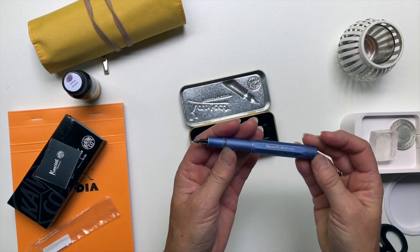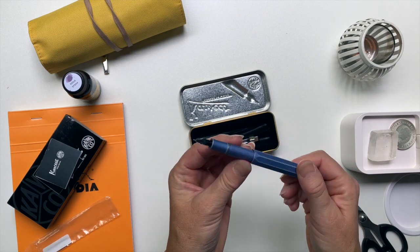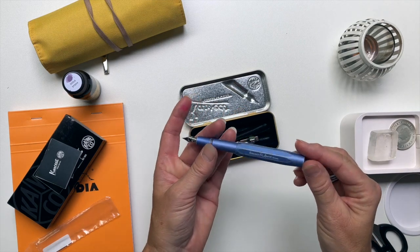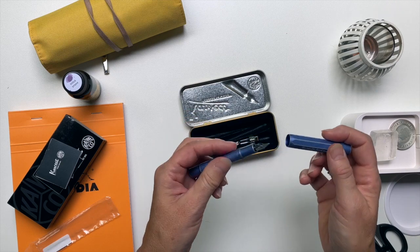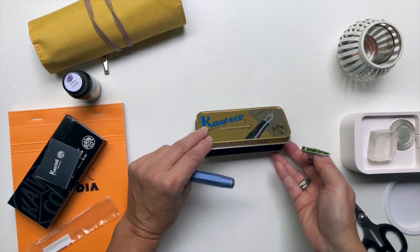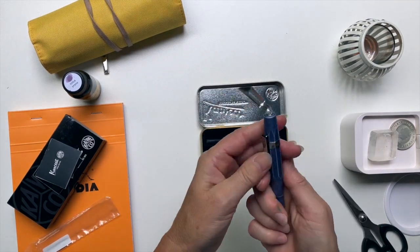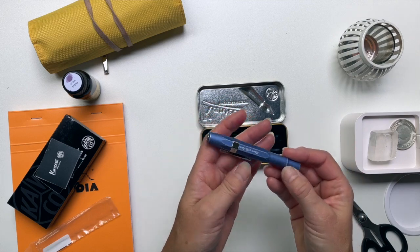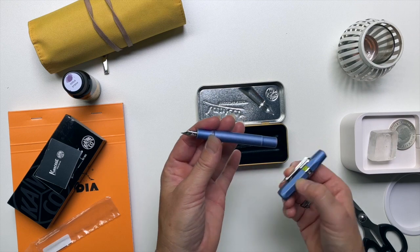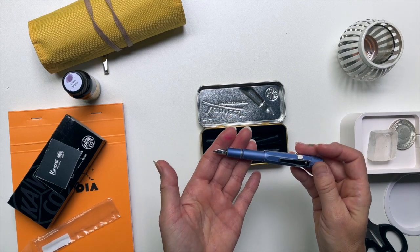So anyway, looking, and I thought, oh, you know what? I really like the look of this Kaweco, like blue denim, this distressed look. And I was gnawing about it. And then on Pulp Addiction, they had this whole set, which includes the clip, $119 Australian. And I thought, oh, you know what? I'll just grab it. Now, unfortunately, this has the medium nib on it, and I wanted the 1.1 stub nib. They didn't have it. They sold out.